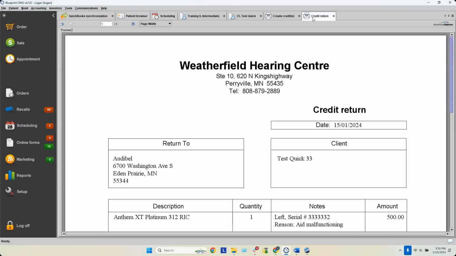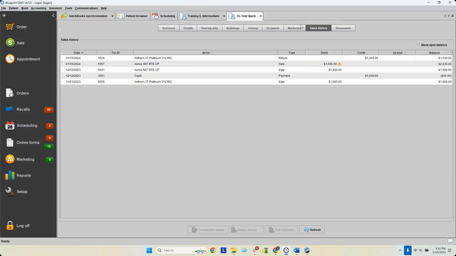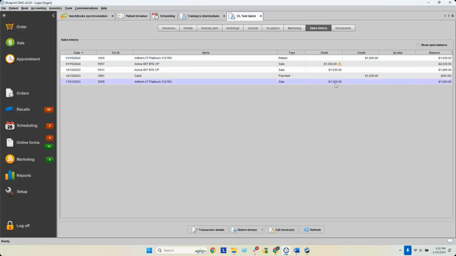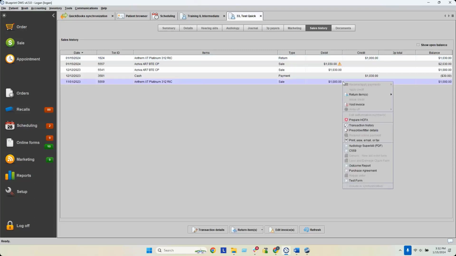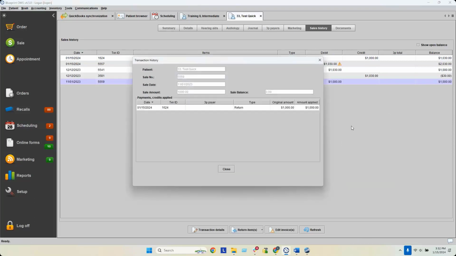A return credit form will be generated. A return transaction will generate as well. And then we can see here that the original sale has closed out because of this return transaction. If we're curious to see how that all worked, we can right-click on the sale and go to its transaction history.